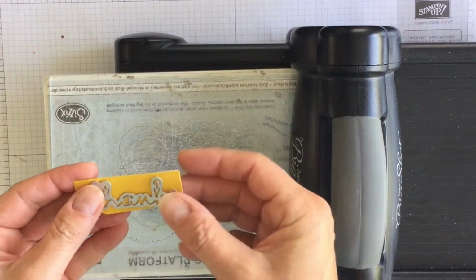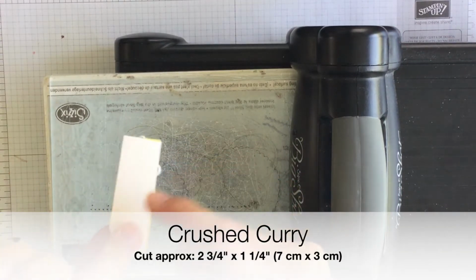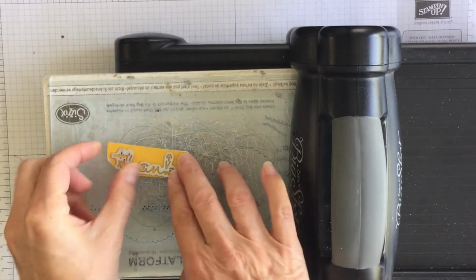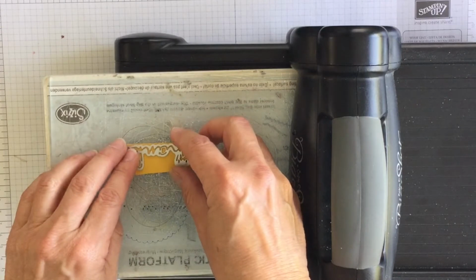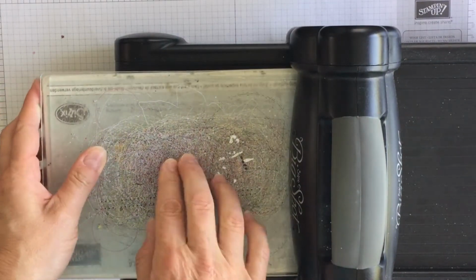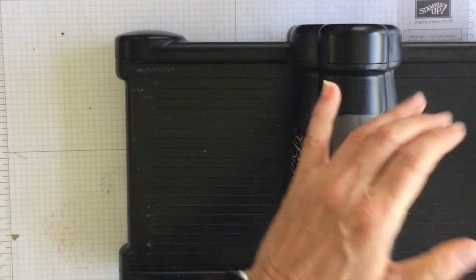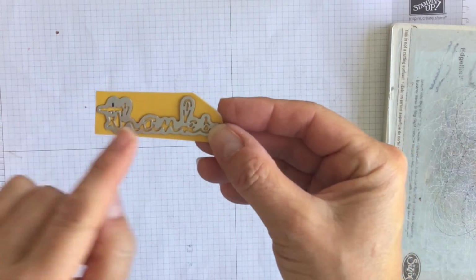So I'm going to die cut it from a piece of scrap Crushed Curry, and on the back of this I've got some of the Multi-Purpose Adhesive Sheets, which is actually going to make this like a sticker for the front. Let me just see which way goes best. This way goes best. All right, so I've got my magnetic platform, bottom standard cutting pad, my cardstock with the die on top, top standard cutting pad, hold it in place while you run it through. I will poke this out, and then we'll move on to the next steps of creating this card.